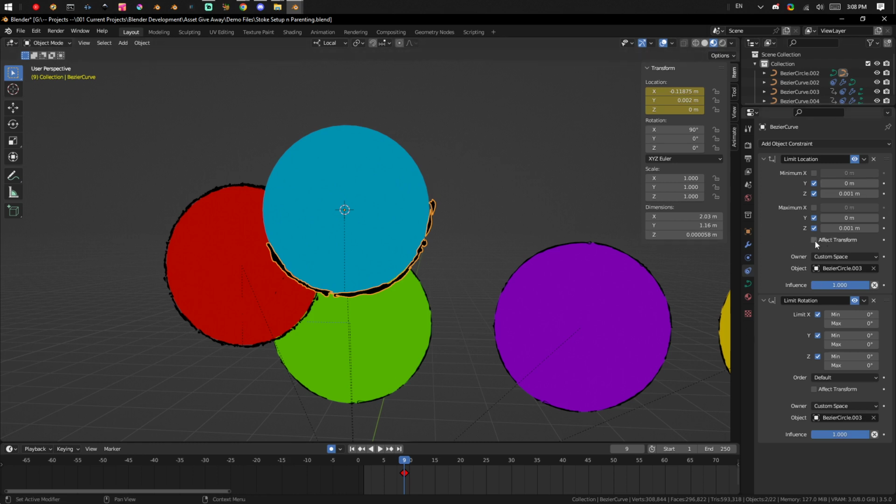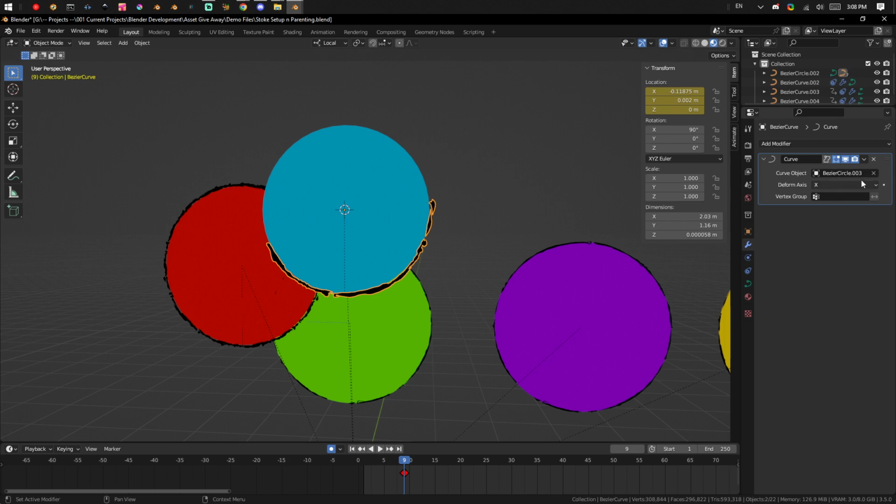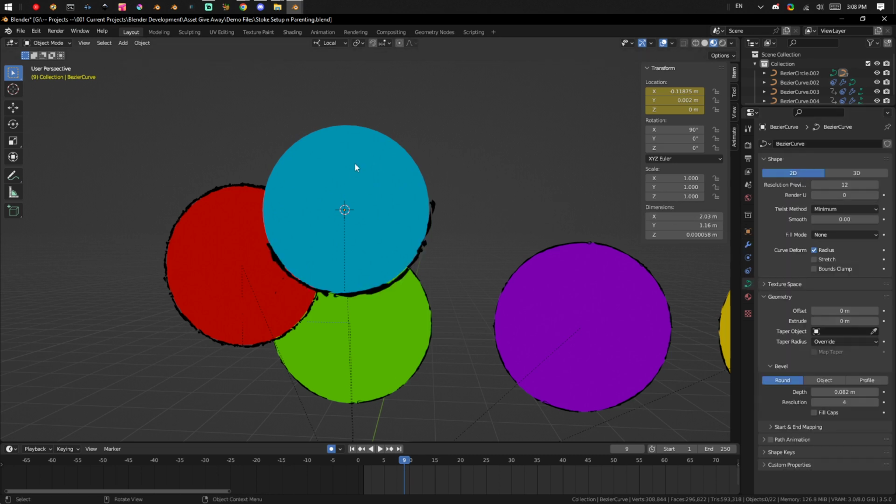So basically what we're doing is we're setting our limits to almost 0 on our Y and Z. We're setting up the custom default space. We're not affecting the transform on this, and that's on the location, right? And we can see here, just as the modifier stack, we're selecting the curve to reference the filled-in shape, our 2D filled-in shape, right? So everything's 2D. So everything's flat. So you don't have to worry about strokes flying off into the distance.